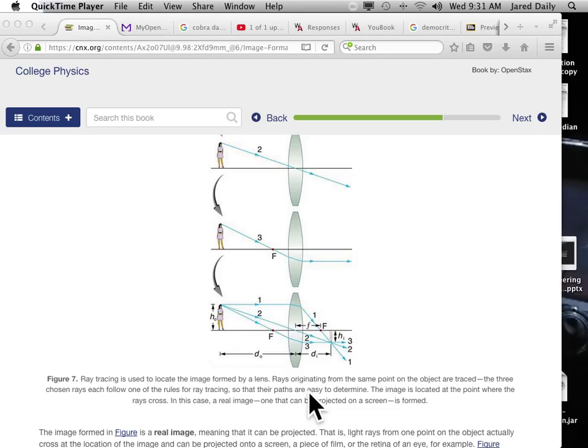I can stick my hand in there and the image hits my hand. An example of an image that is not real is the image that you see when you're looking through your glasses. You're the only one that can see what you see through your glasses, because you have to look through the glasses to see it. It can't be projected. Somebody can't put their hand out in front of your face and see something projected on their hand. It's a virtual image. They call it a virtual image when it's a non-real image. And you have to look into the optic to see it.